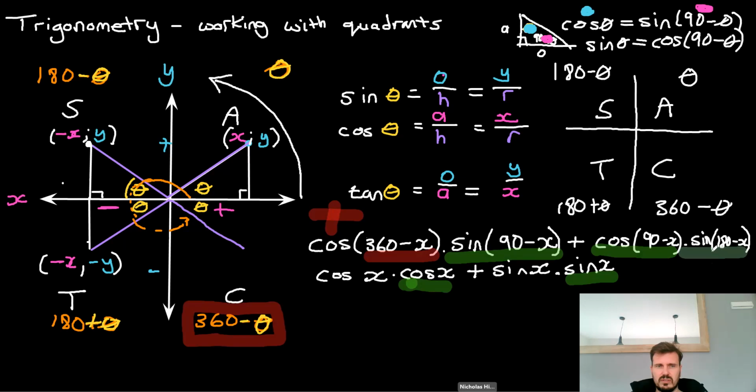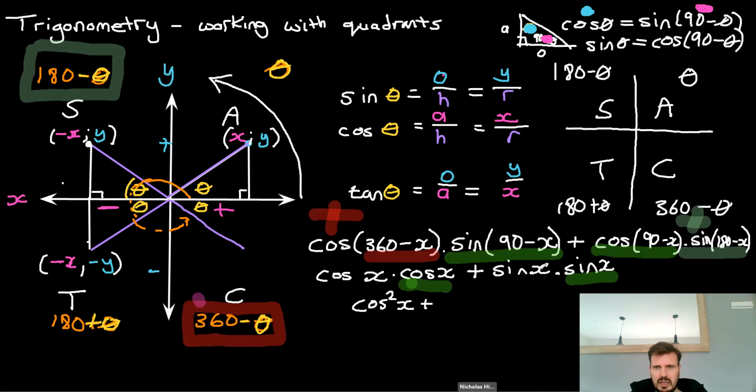So we look at that and we say, 180 minus. So then we go to this quadrant, and we see sine is indeed positive here, and so it can remain as sine x, positive. And I think the trick I might have showed you is the idea that you can check all your answers. So this becomes cos squared x, and this becomes sine squared x. And we know that cos squared x plus sine squared x is equal to 1.